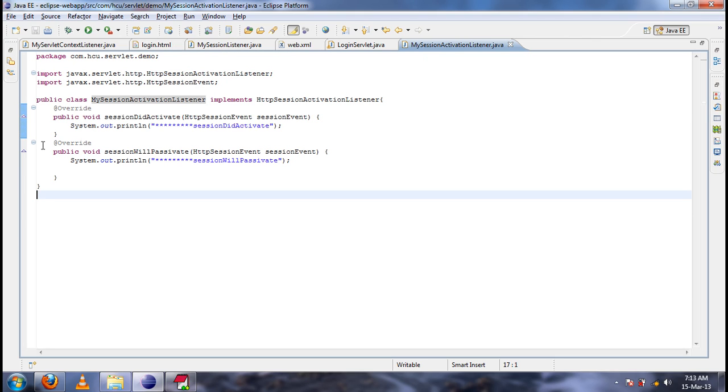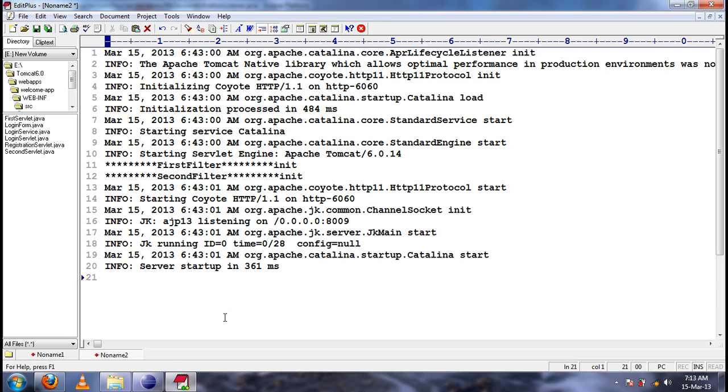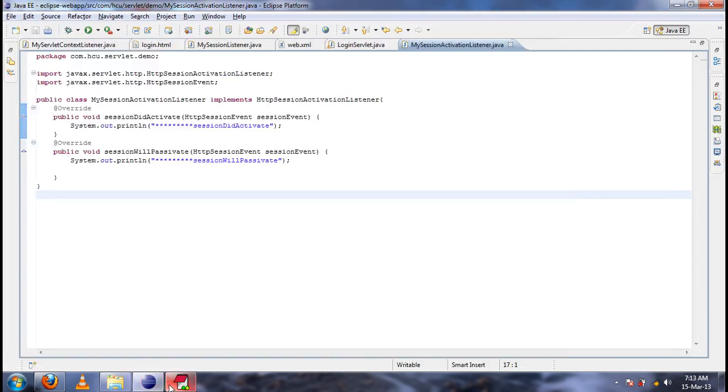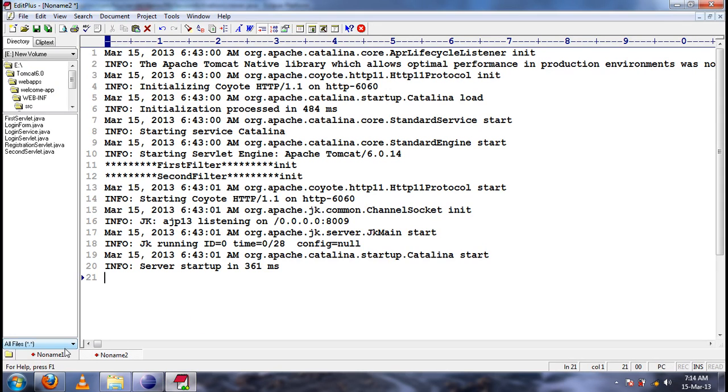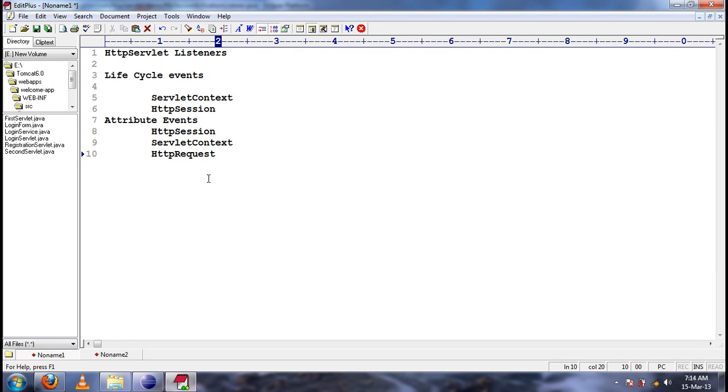And the next type of listeners are attribute listeners. Attribute listeners, we can add attributes to any entity, like we can add attributes to servlet context, session, servlet request. Like this, for any of the entities, we can add attributes. For all the attribute related entities, there are specific listeners. What are the three possible events of attributes? Attribute is added, updated, removed. Update or replace is one and the same. Update or replace the existing value with another value is one and the same.